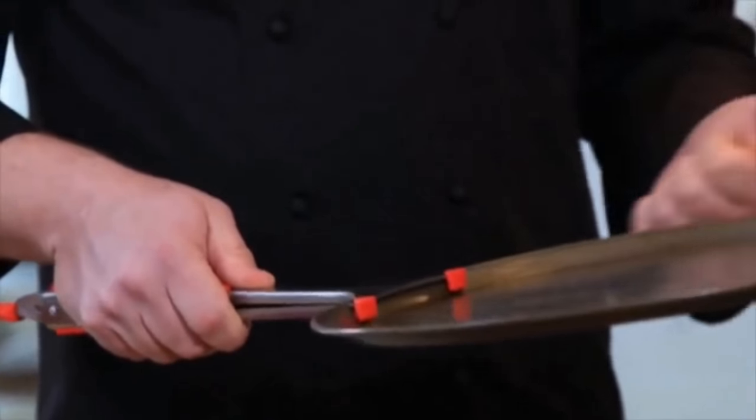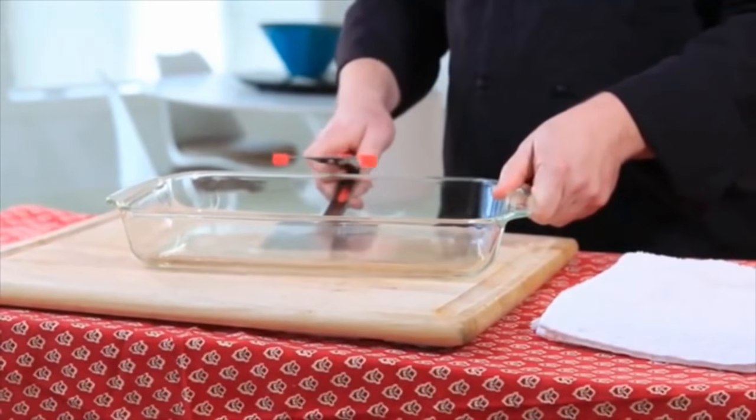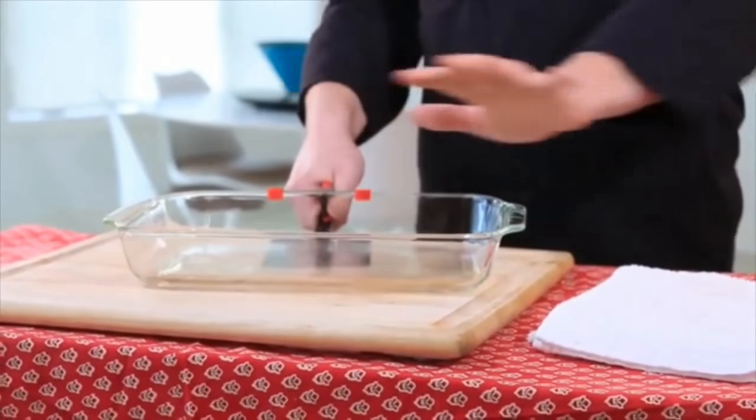Complete control. You don't ruin the crust. You don't ruin the pizza. Panhandler, all you got to do, slide it underneath, crimp down on top, don't ruin the cheese, you don't ruin the sauce, and you've got it right in one hand.